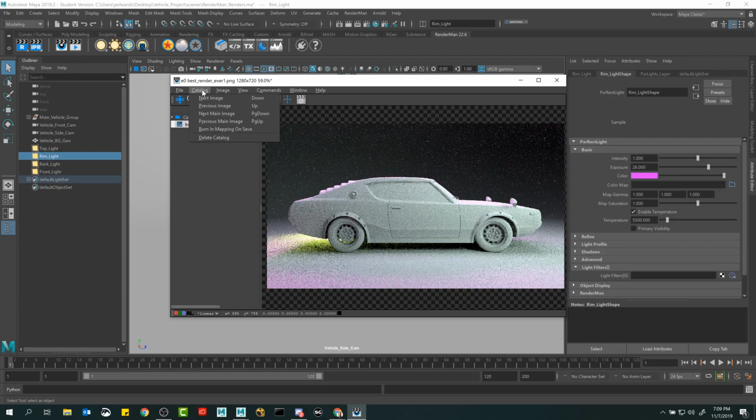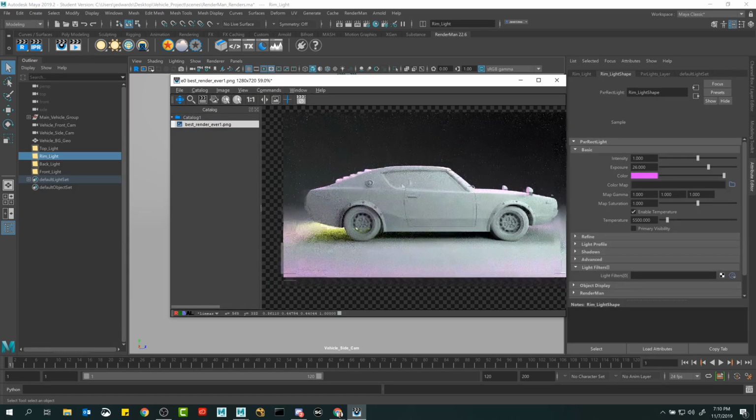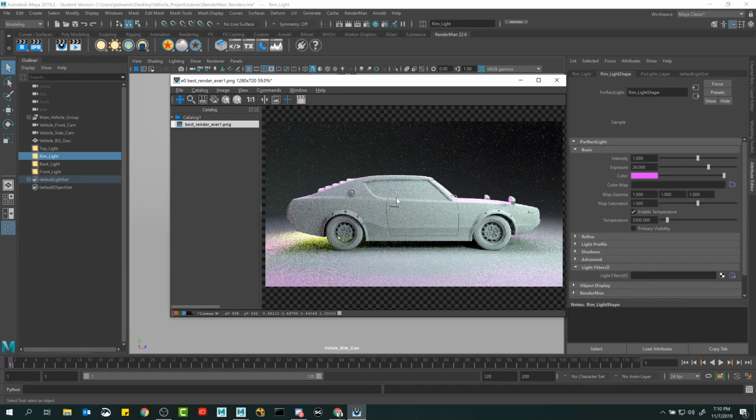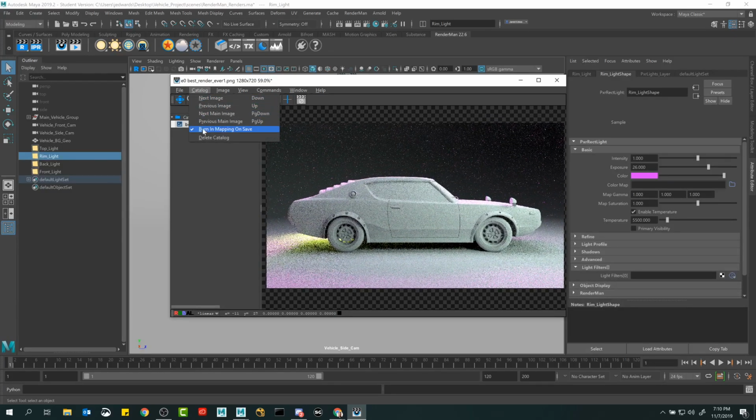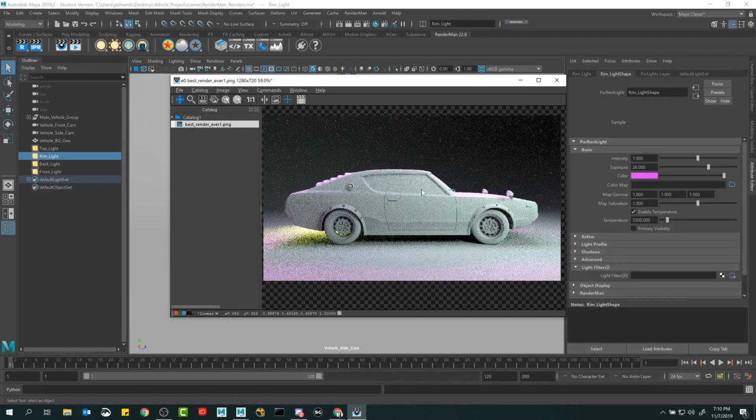At the top here in the image tool, you're going to hear me go on a little tangent about what this thing is doing. It's a super deep topic called color spaces and color management and linear workflow. Honestly, I feel like it's an entire month's worth of content by itself, and we're going to cram it into about a 5-minute video. But if you turn on the burn-in mapping on save, this will make sure your render looks correct when you save it. The image tool is doing this thing behind the scenes that you're not aware of, where it's gamma correcting the render to look this way, and if that's not turned on, it doesn't keep that gamma correction.